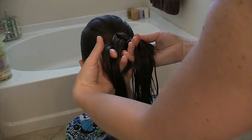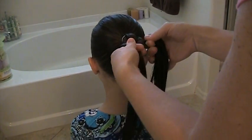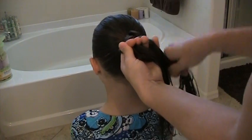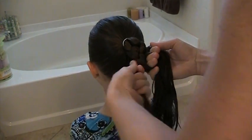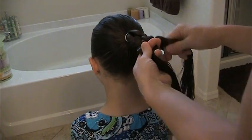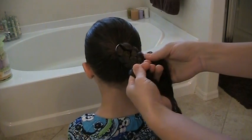Move over to the left, take that far left over, under that next section. You're just going to continue that process as you go down. Make sure you're kind of pulling a little tightly as you're doing it to keep your plaits nice and tight.